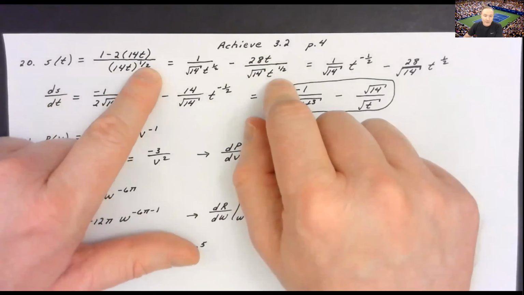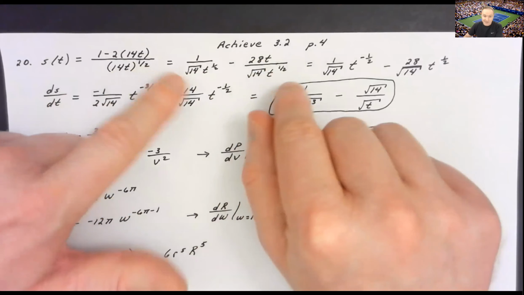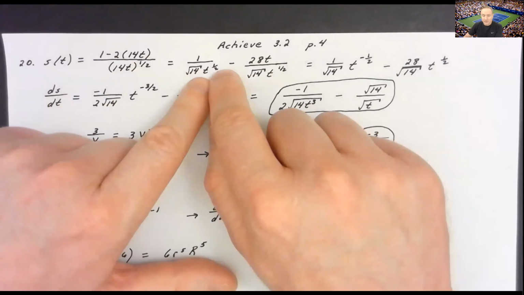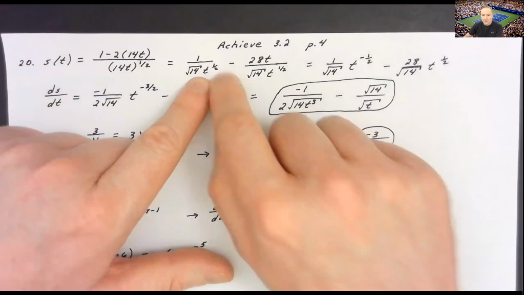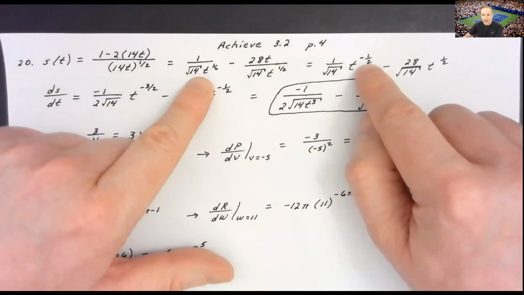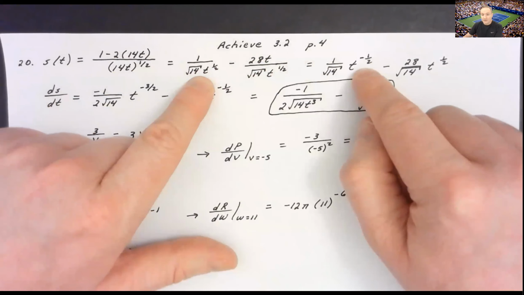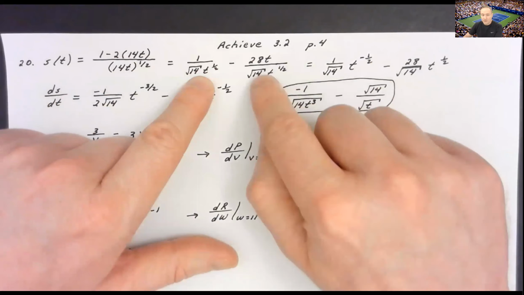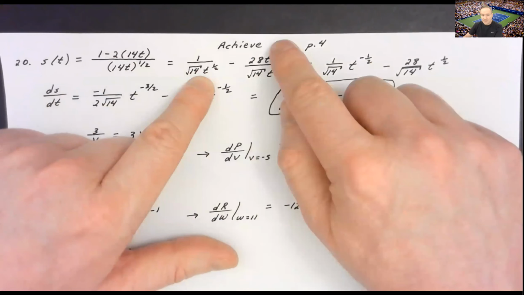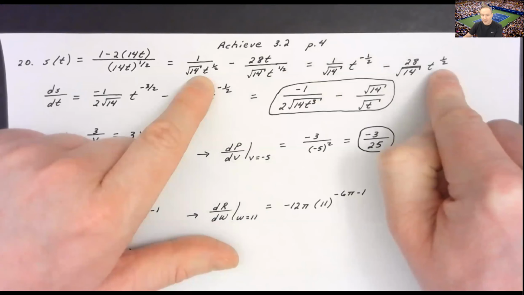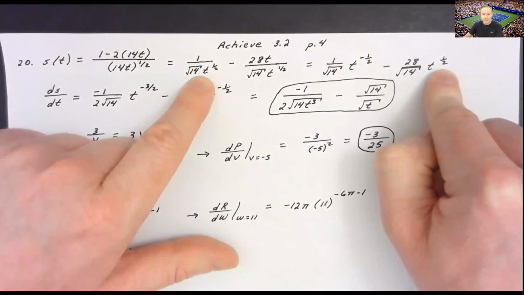Now, whenever I'm working this, I can say, well, it's still not in a format where we can take a derivative. We don't want variables in the denominator. That's okay. If you have a t to the 1/2 in the denominator, then you have a t to the negative 1/2 in the numerator, or multiplied beside the fraction. In the second one, I left my 28 over the root of 14, and I know t to the first divided by t to the 1/2 gives me t to the 1/2. So now at this point, I am ready to take the derivative.